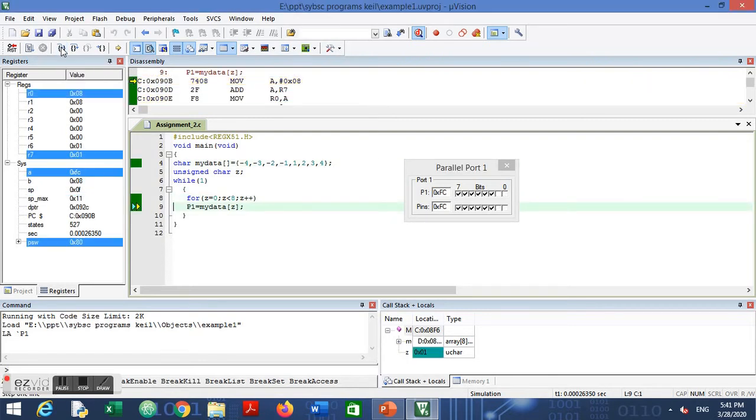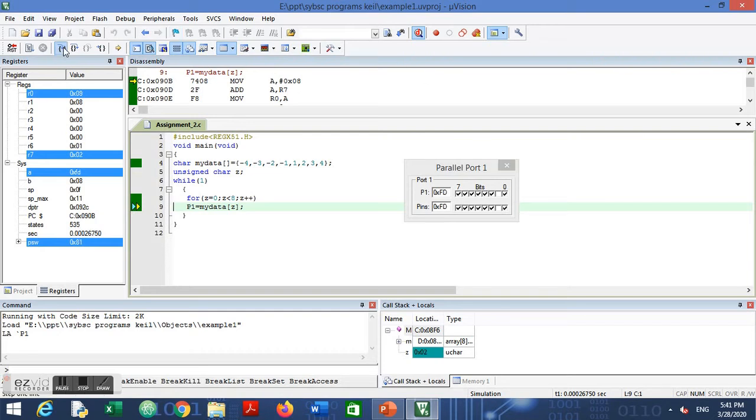Okay, so this is my first data, that is -4. As you know, in the binary number system we cannot represent a minus sign, so negative numbers are represented in 2's complement format. So here FC belongs to -4. Let us run once again.